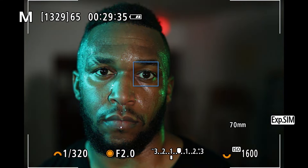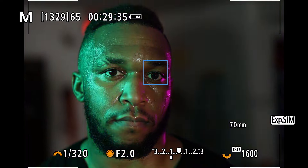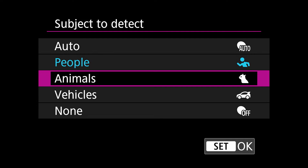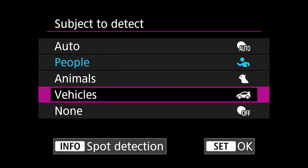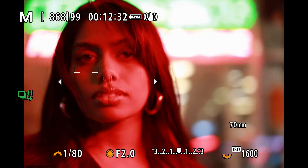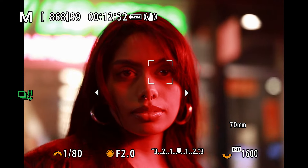The Canon R6 Mark II is honestly great at shooting anything from fast cars to models to boxers — it can literally do it all, and the focus was tack sharp every single time. It has a really powerful subject detect autofocus which works on people, animals, cars, airplanes, insects, pretty much anything you can throw at it. And the autofocus works just as well in video mode — even in low light situations shooting on the street with just one light, even at F2, the autofocus never really struggled.